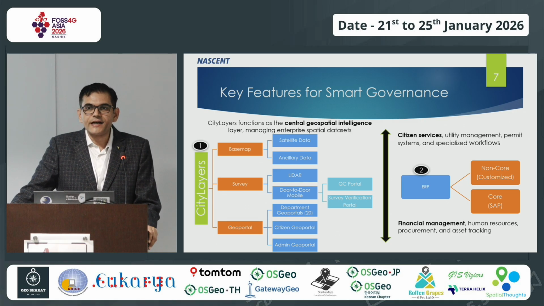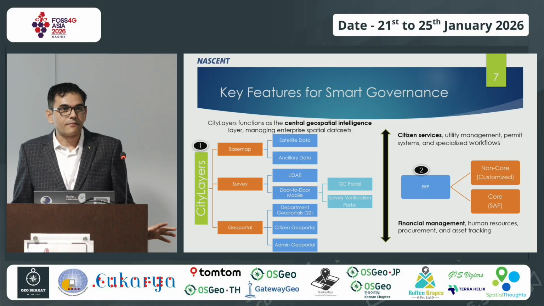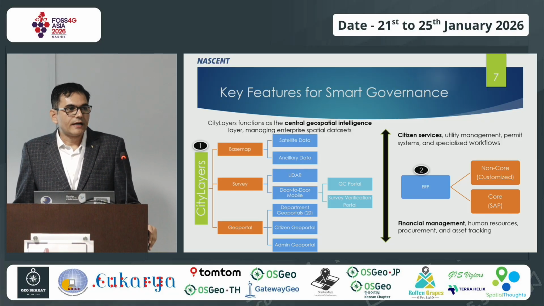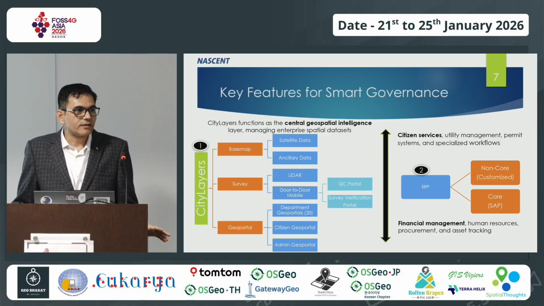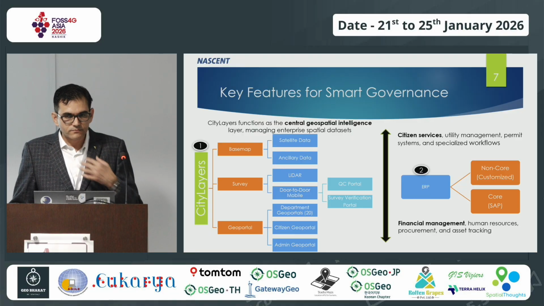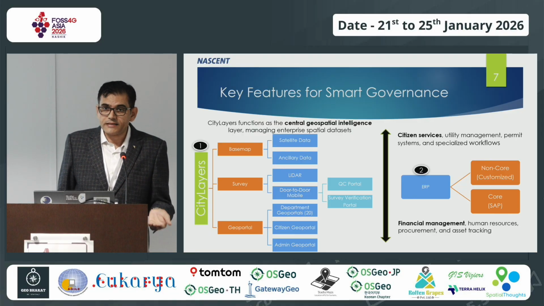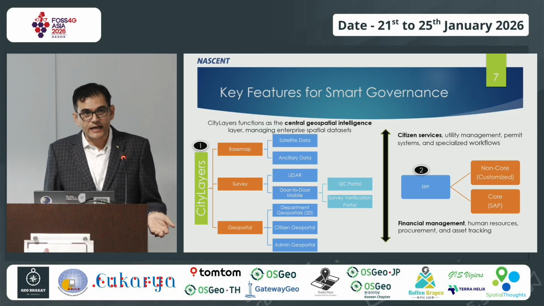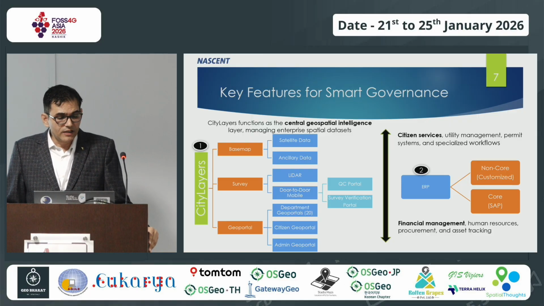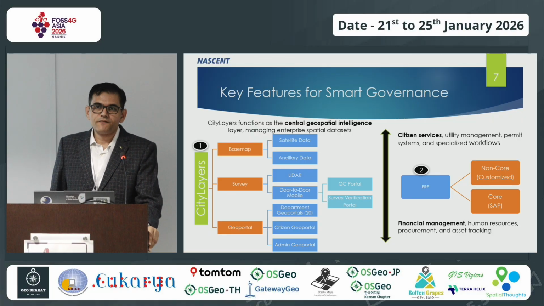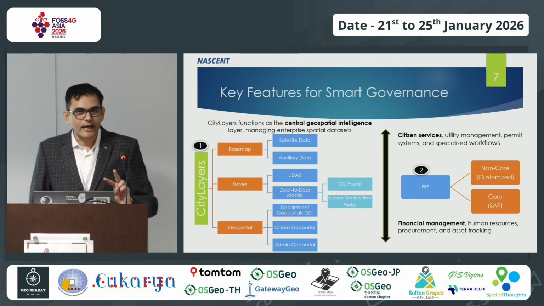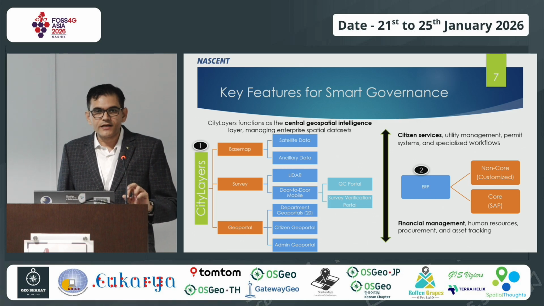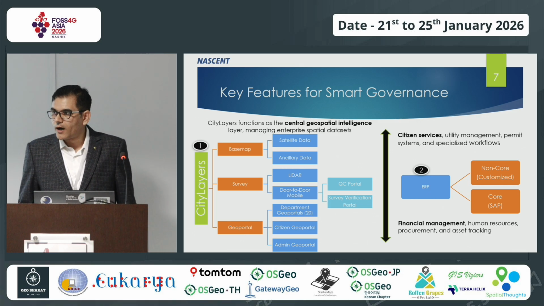Then a lot of ancillary data we have collected from the department. Actually, the department has data in CAD format as well as DB format, and some other soft copy formats as well as hard copy format. So we have managed the data accordingly, and we prepared the base map for them. For survey, we did two types of survey: one is the LiDAR survey and another one is the door-to-door property tax survey.